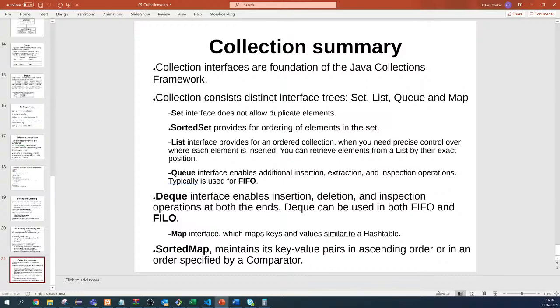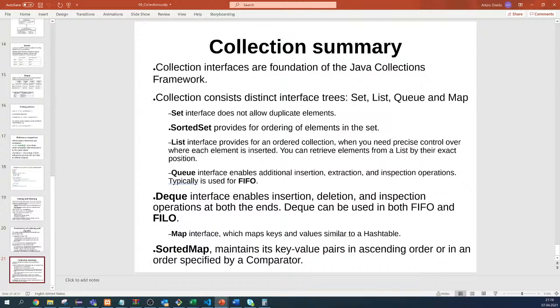And Queue represents maybe a more advanced type of controlling the elements, for example insertions, extractions, and inspections. Operations typically use first in, first out.